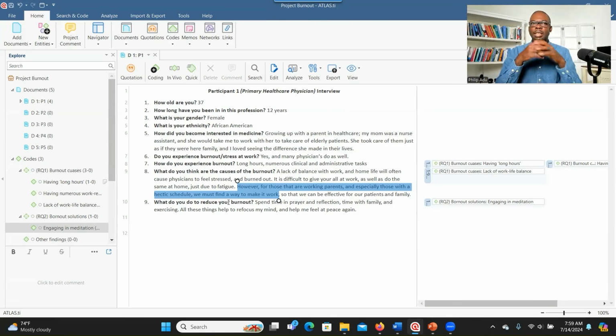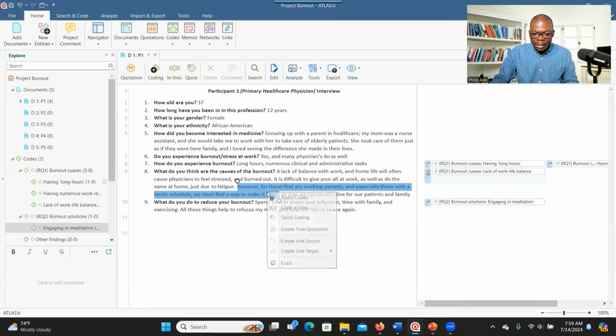Think about codes as containers, right? So you go through the data and identify information that is significant. You already have existing codes there, so you ask yourself, can I drop this into one of the existing codes? If there's no connection between the significant information that you have identified and an existing code, you create a new code. Let's say I found something here, and let's assume that this information is about having long hours, right?